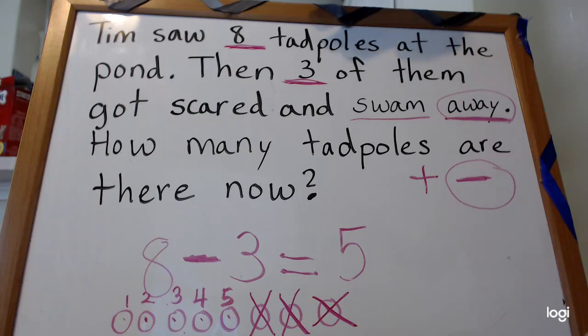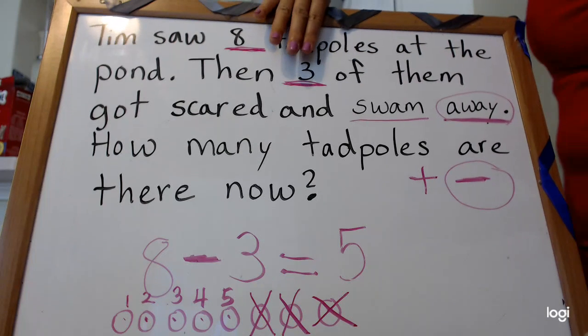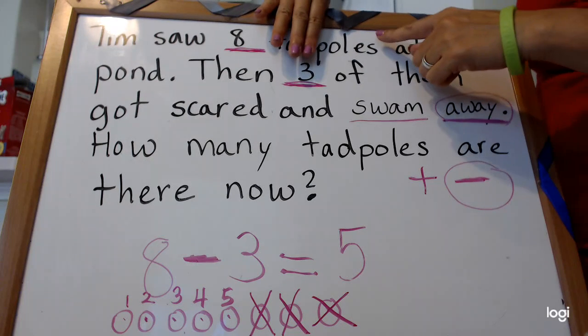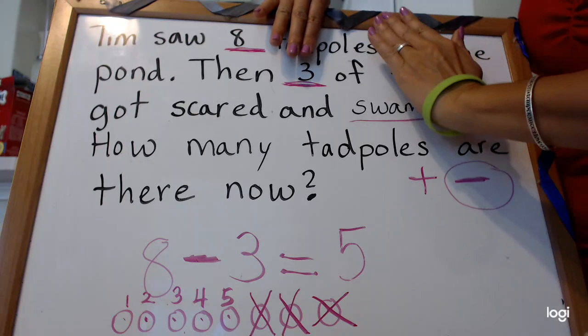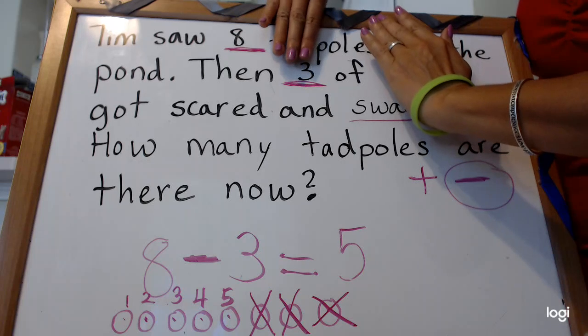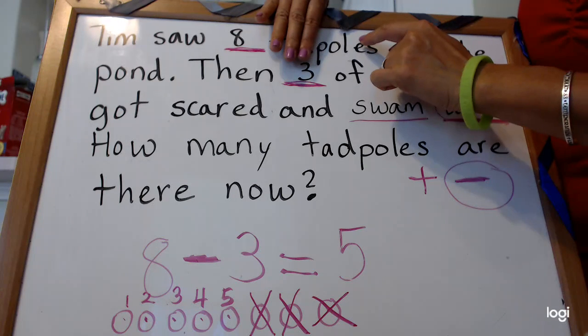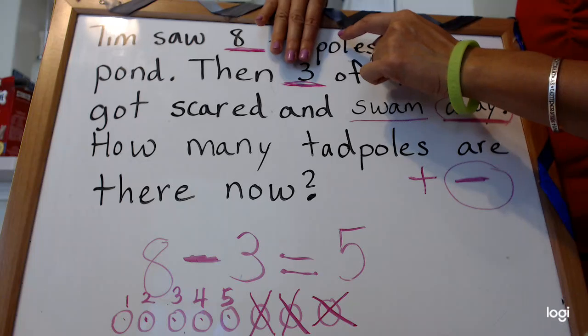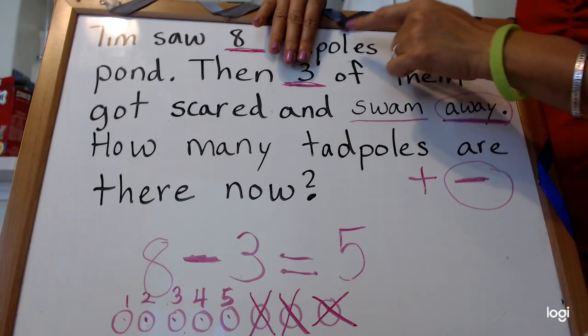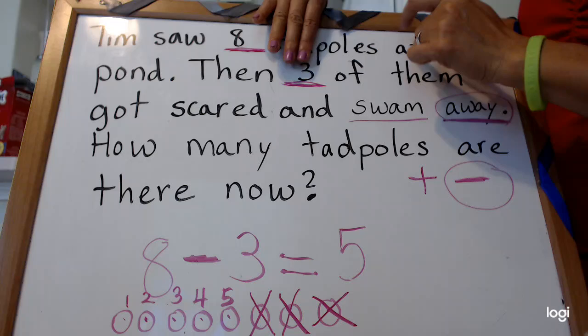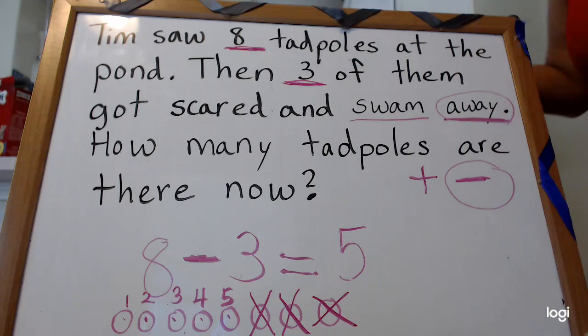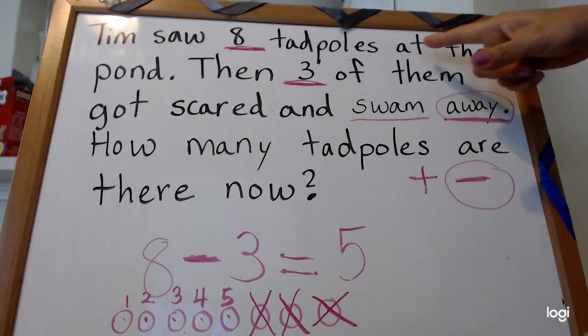And then let's look at the word 'pole'. Okay, we're going to cover that and then we're going to look at this word. This little chunk, you know the S makes 'ss', so you're going to cover that. When you cover that you see the silent E, and there's a silent E, and if there's a silent E that O makes the long O sound. P-ole, 'pole'. Tadpole. See how you can solve words?